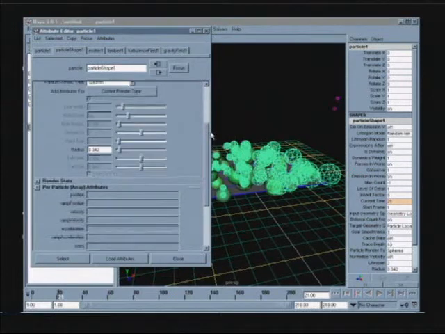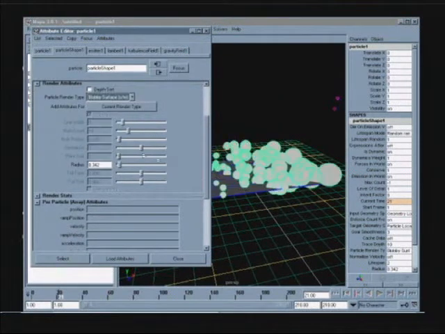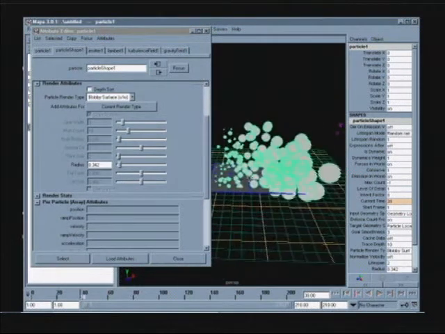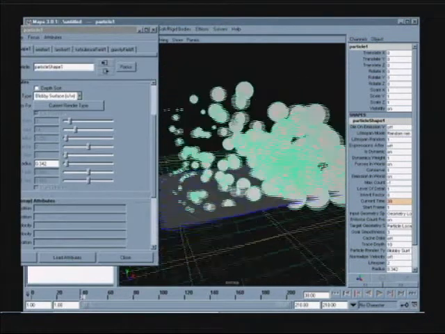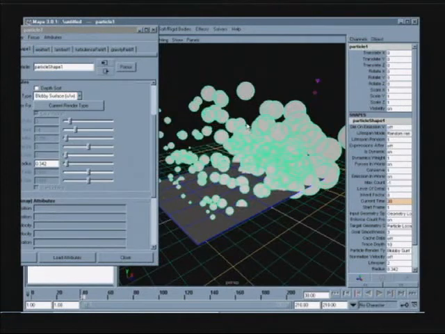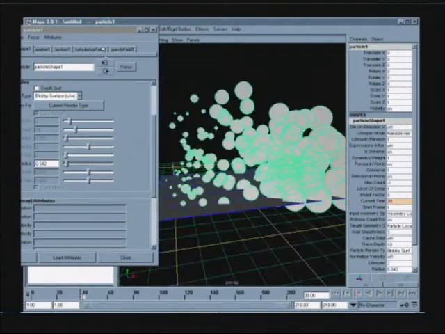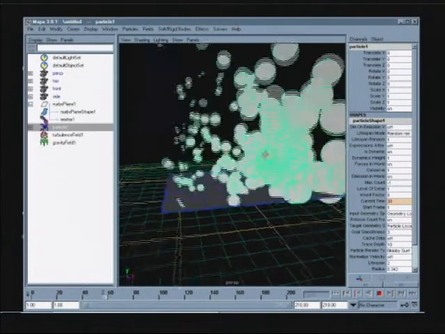And let's go in here and make one other change. I'm going to just switch them out of sphere mode, because spheres really aren't something that like to be tweaked too much, and you're not really going to ever use spheres as far as rendering. I just switched them to blobby, and there you go.